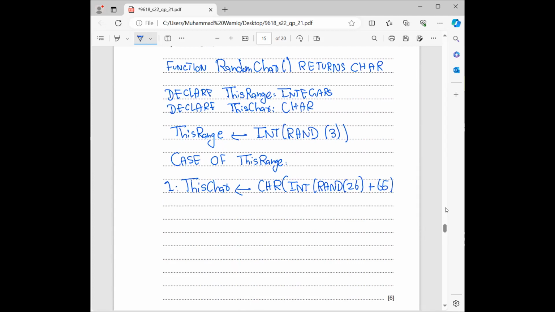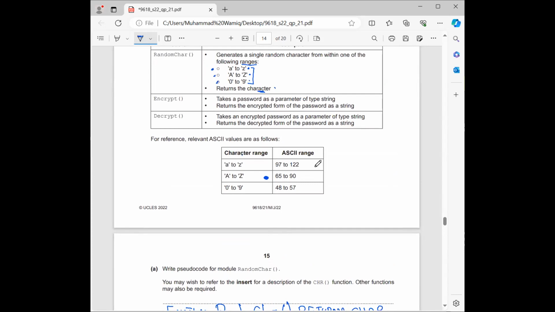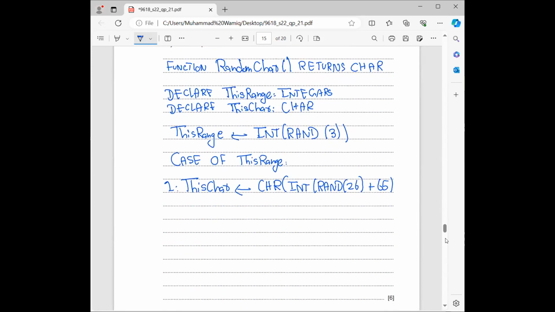Should I take the range from 26 to 65, or should I change this range to 65 to 90? 65 to 90. Your range should be 65 to 90.